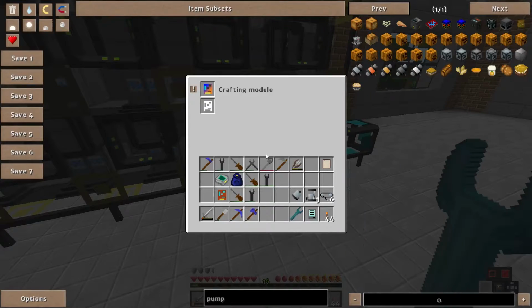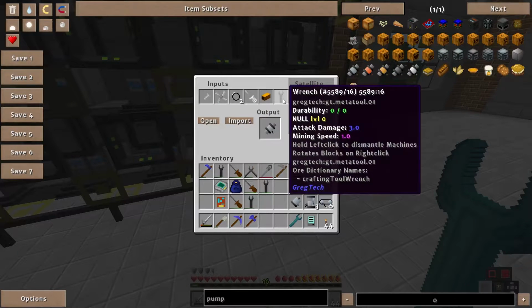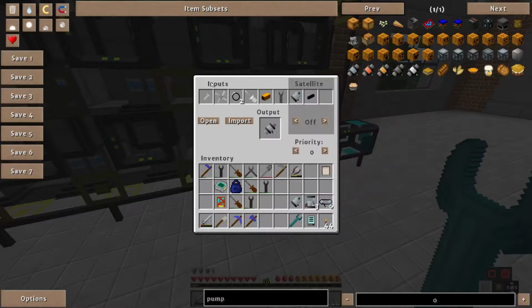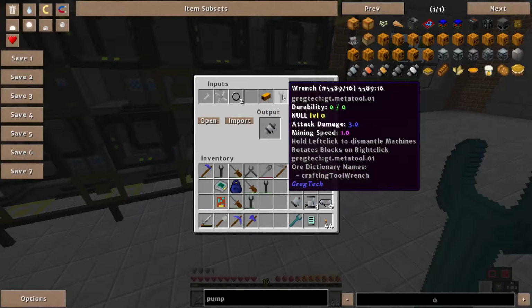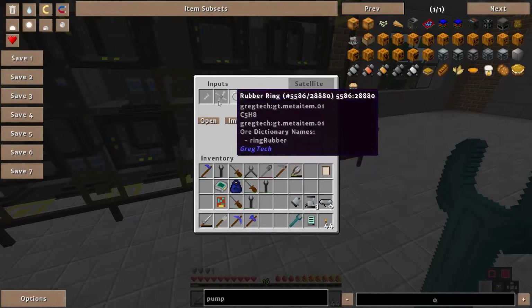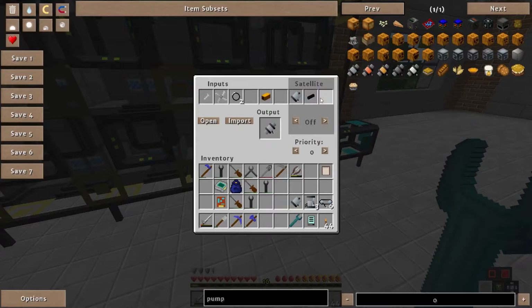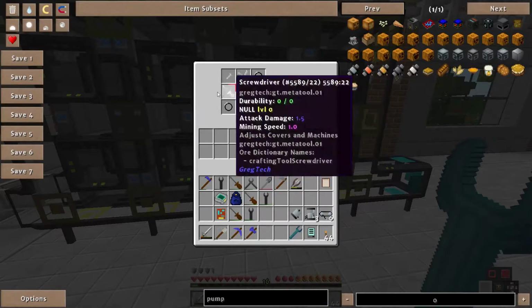So we need, when recipe has tools in them, no matter what tools, but basically anything that is reusable, you want to take it out from the input section of the crafting module. So tool is screwdriver and tool is wrench. And we will just leave it this. So now if we will request a pump, it will request only these items. Of course, it will not craft it because it doesn't have the tools, right?